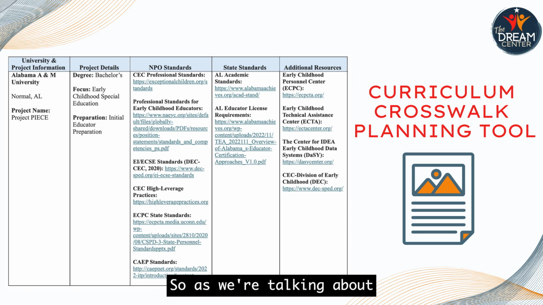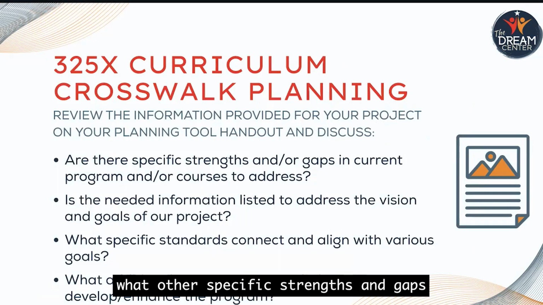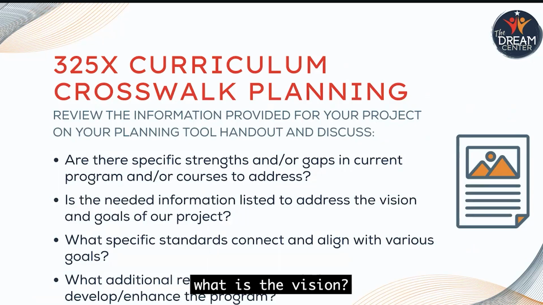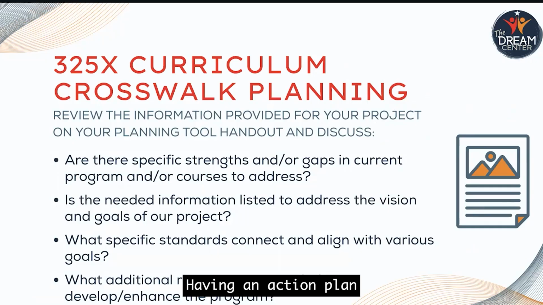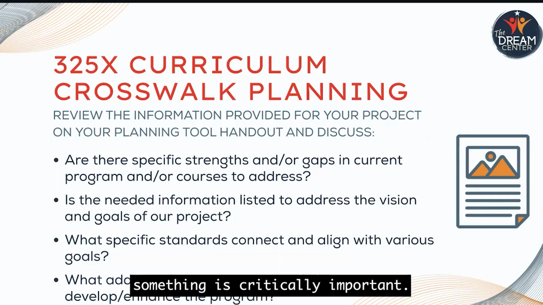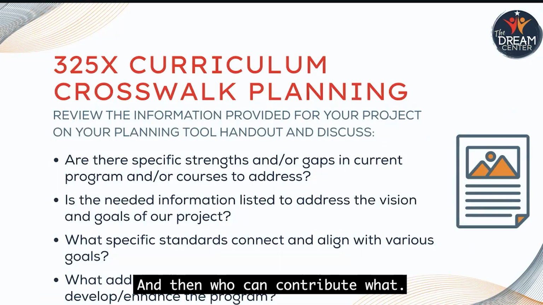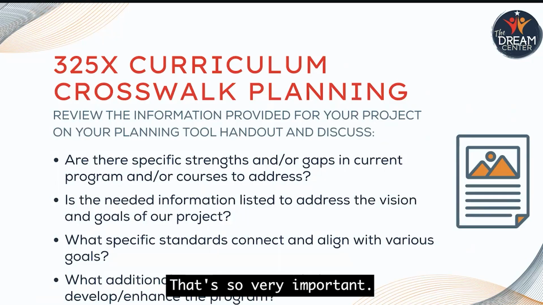So as we're looking at the specific strengths and gaps, these are some of the questions that we need. What is the vision? You can use some of these questions if you want or not. You know what the vision is. You know where you want to move. Having an action plan so people can leave with something is critically important, and thinking about the resources that are needed, and then who can contribute what. And so thanks, Maria. That's so very important.